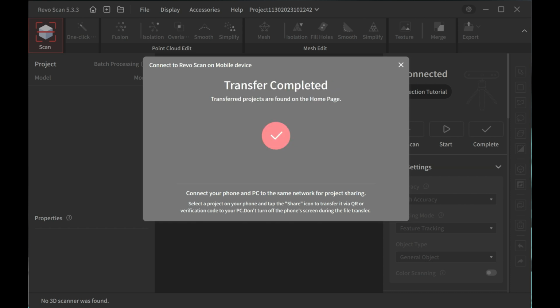One thing to note, you can see here that was about 205 megabytes just for the one capture. So if you're doing a lot of captures on your phone, make sure your phone has enough storage to account for it. Now it shows complete on the phone, so I'm going to close that app, and then we can take it from here on the computer.